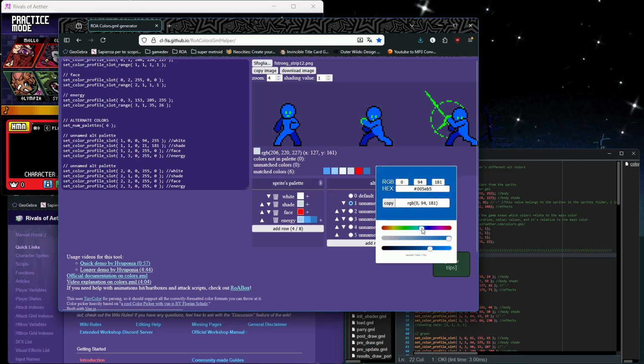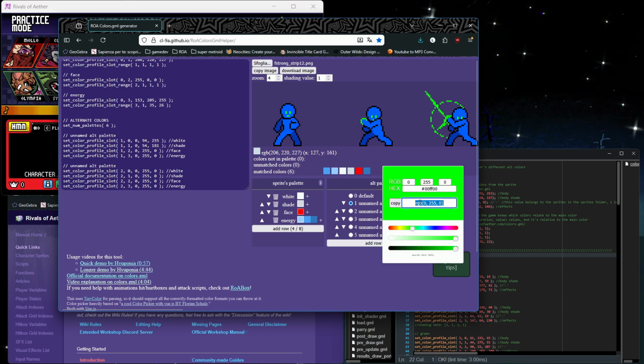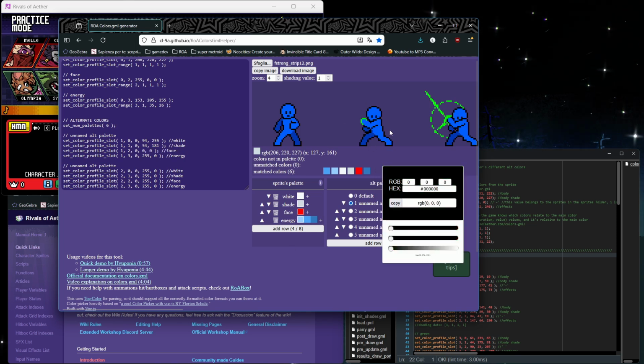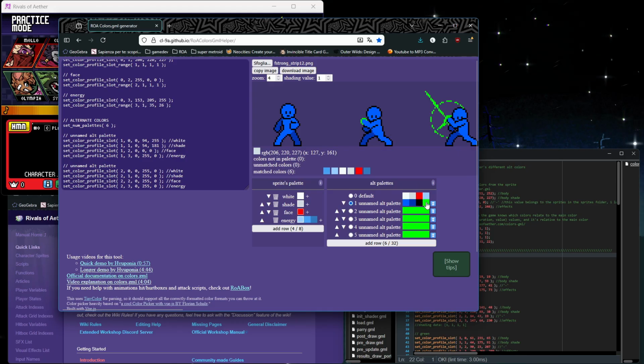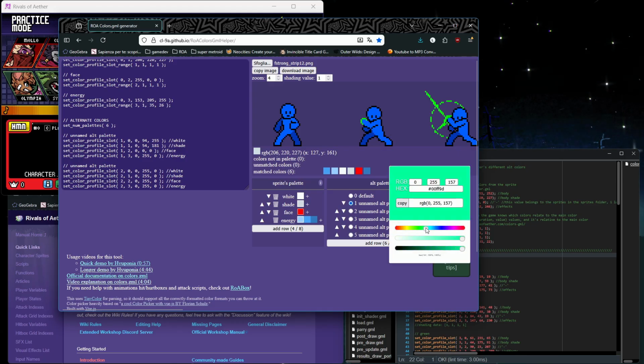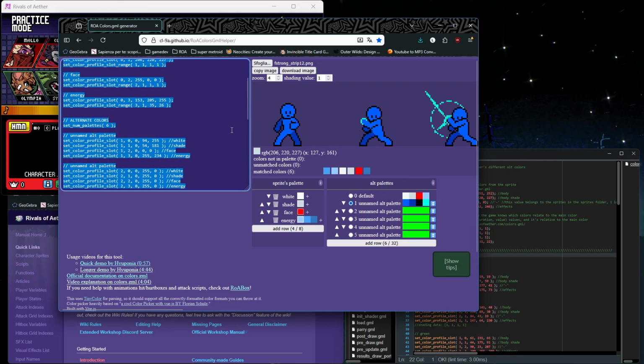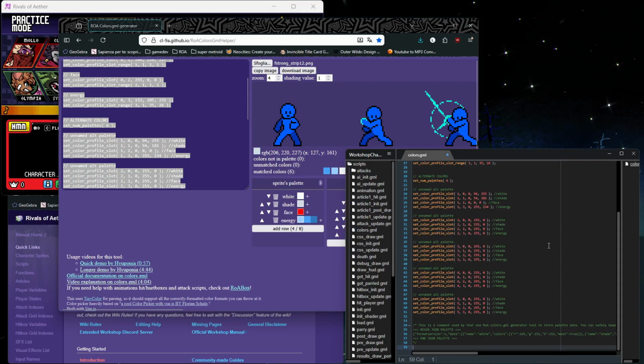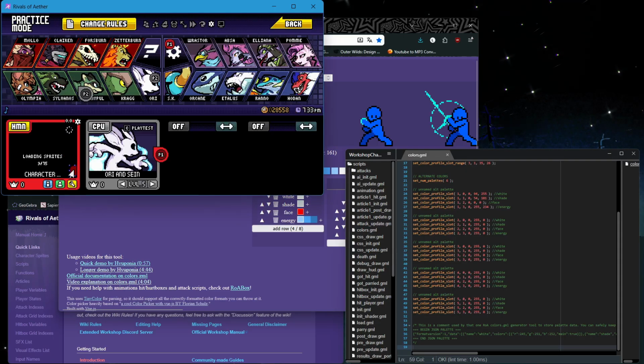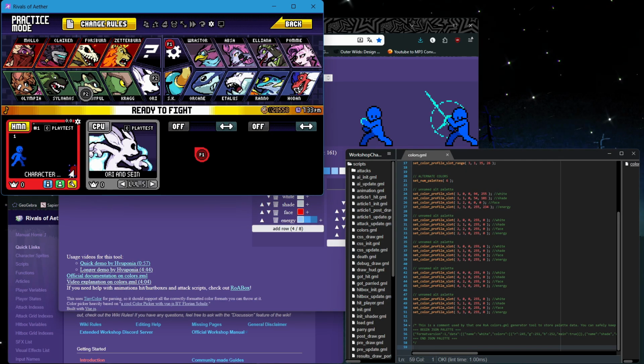Maybe even some hue shifting so that it looks better. Then we'll make the face black. And the energy is going to be this blue right here. So now we copy this and paste it here. And if we reload Tester, he should have the alts we defined.